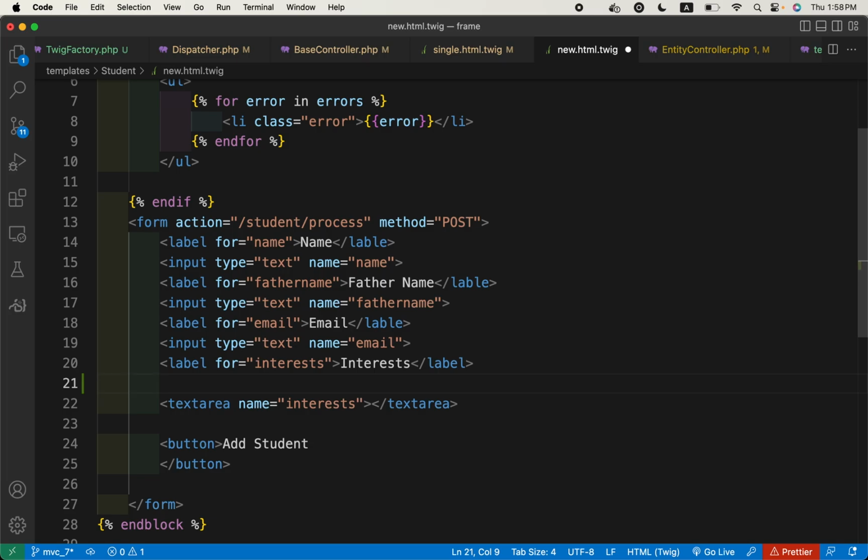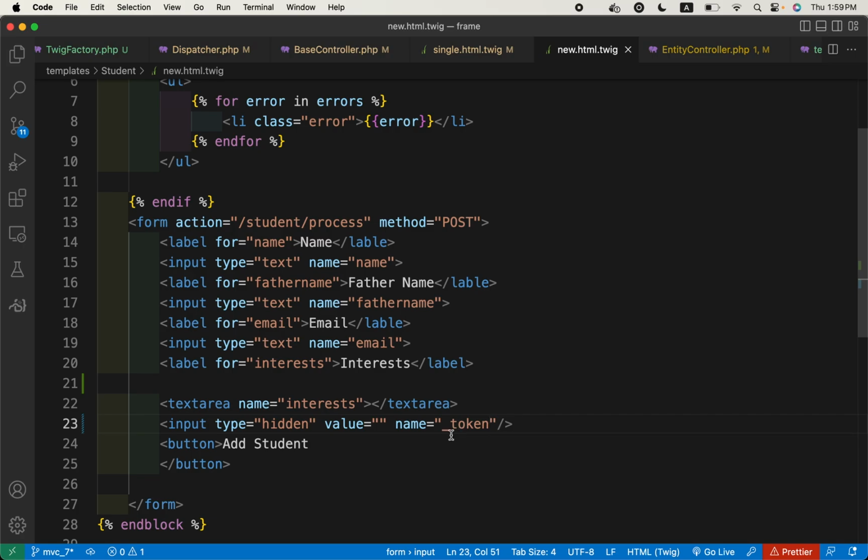So for example, if I add a hidden variable, input type equal to hidden, value equal to, and name equal to, you can call it underscore token or anything.